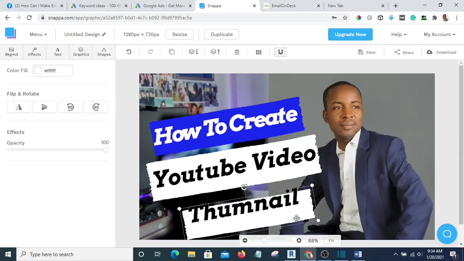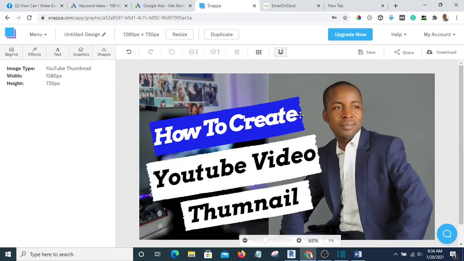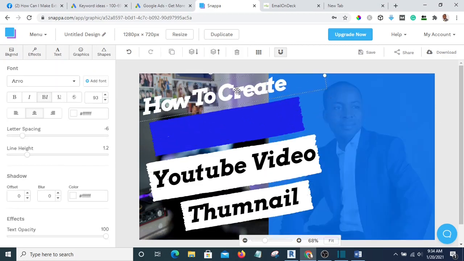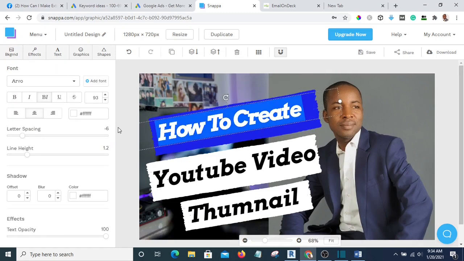Okay, how to create YouTube video thumbnail. And let me increase the size of this. Then let me increase the line spacing so that it will be legible.